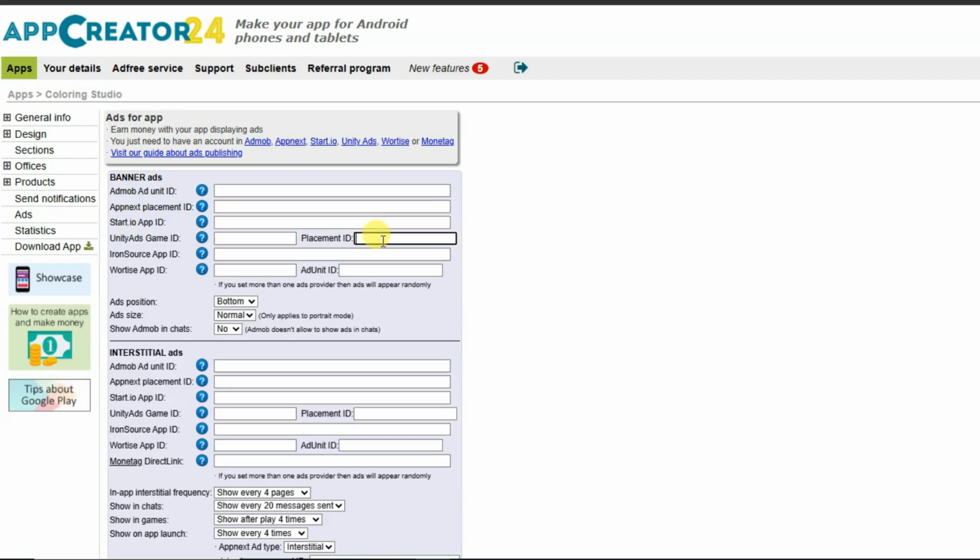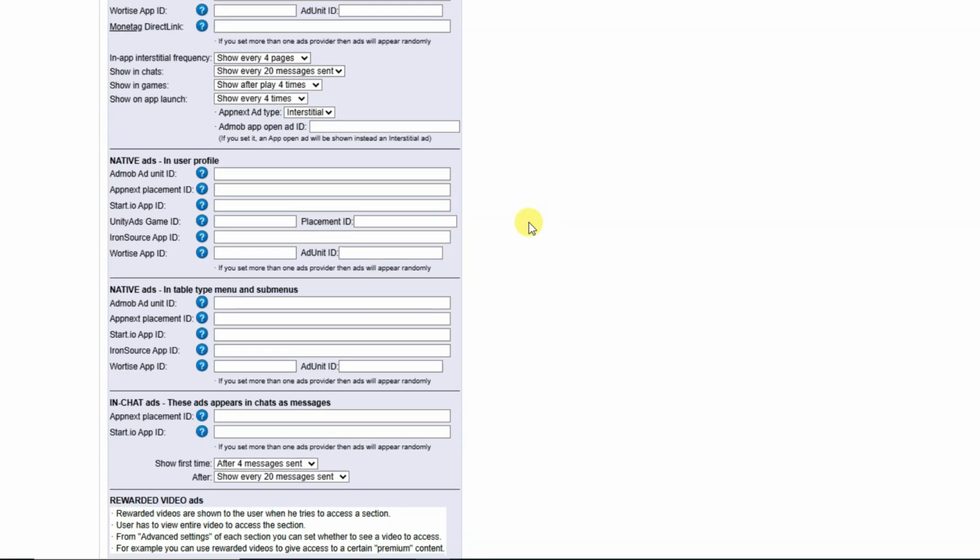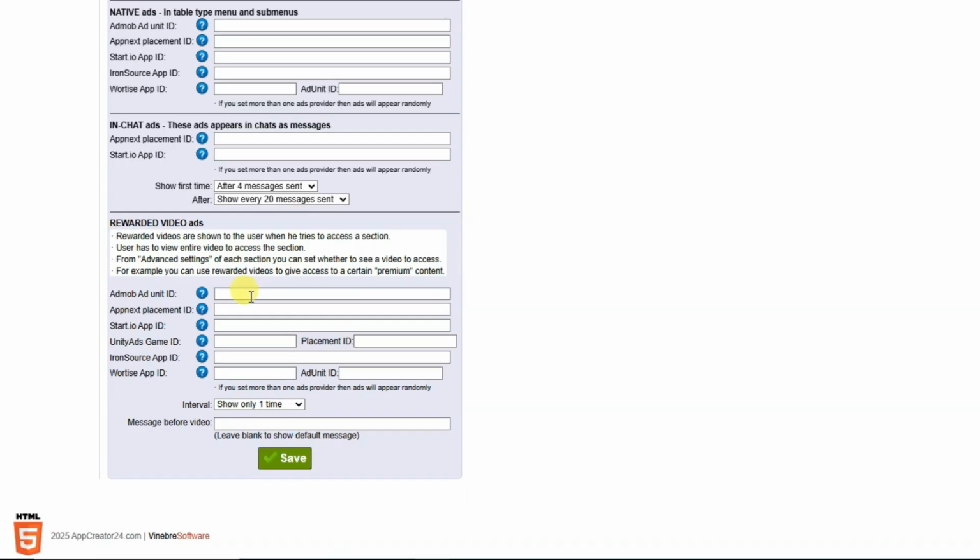You can paste your placement ID. You can paste your ad unit ID of AdMob interstitial ads. You can paste your ad unit ID of AdMob native ads. You can paste your ad unit ID of AdMob rewarded video ads. After completing it, you can click on save button.